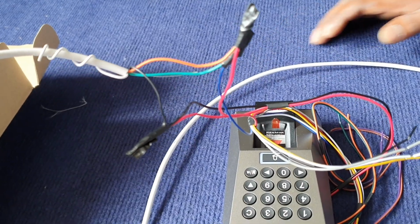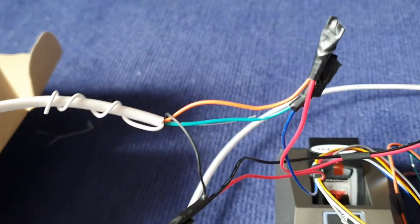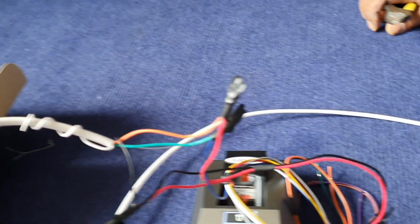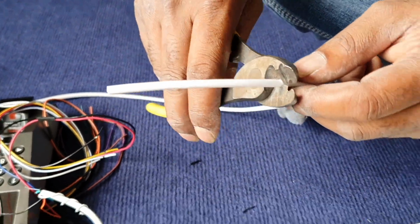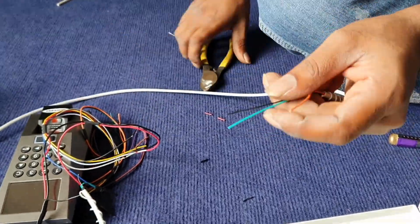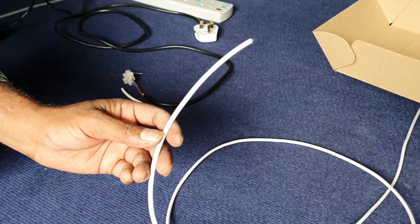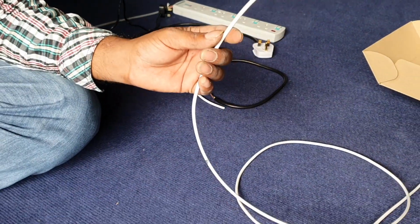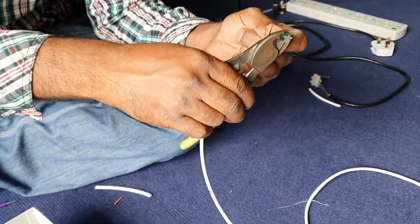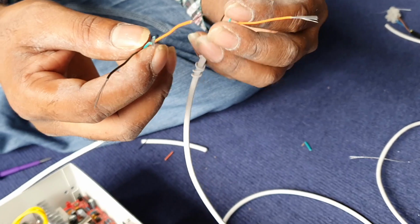Okay, now we come to the reader inside the premise. We have the black color, orange color, and the green color. So now we cut from the other end. So this is the reader outside of the premise. Same thing, we are going to cut the other end of the cable. So now we join them together.